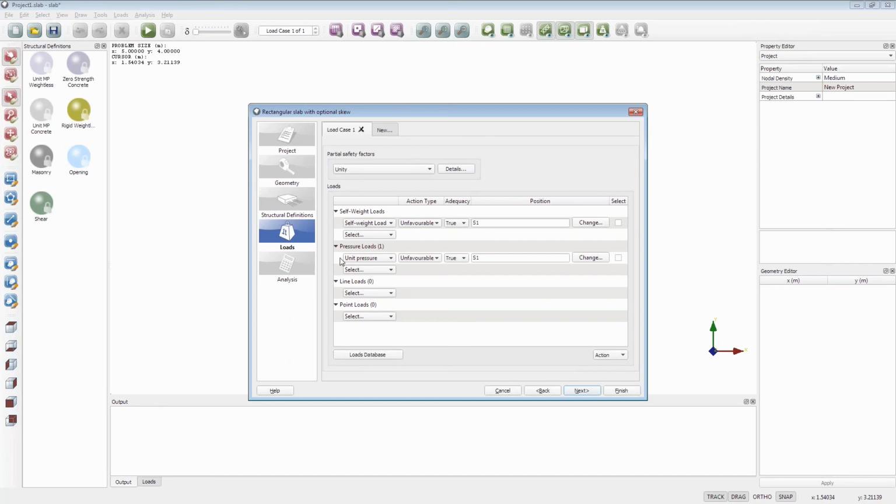So move on to the loading, and you can see again we have a separate tab with partial safety factors and loads that we're adding to them. So in our solve, what we're looking at is a number of different scenarios where we have combinations of partial safety factors and loading that is applied to the slab, and we can do 2, 3, 4, however many we want of those at one time, and the software will come out with the critical case and show that to you at the end. Again, all we're going to do here is look at the case with a simple pressure load that is applied over the entire structure there.